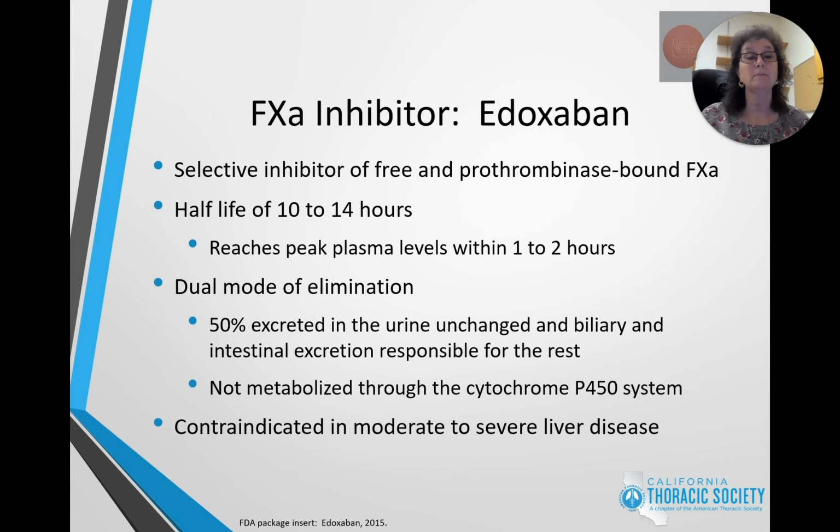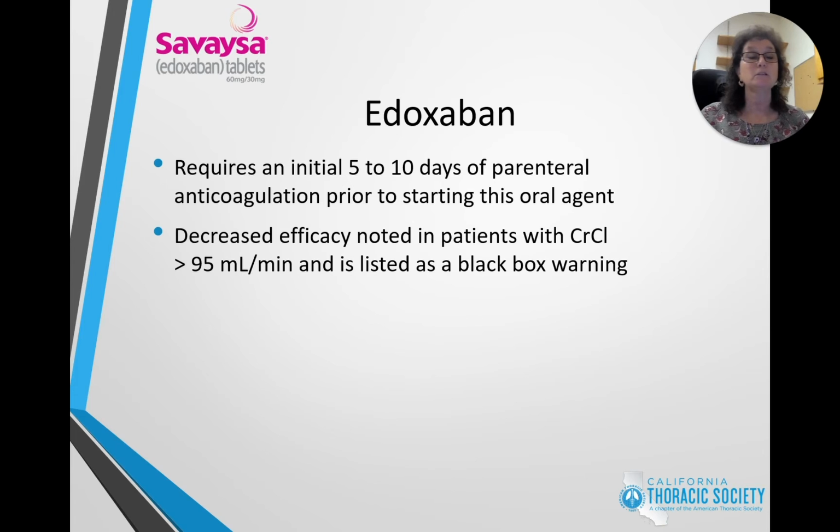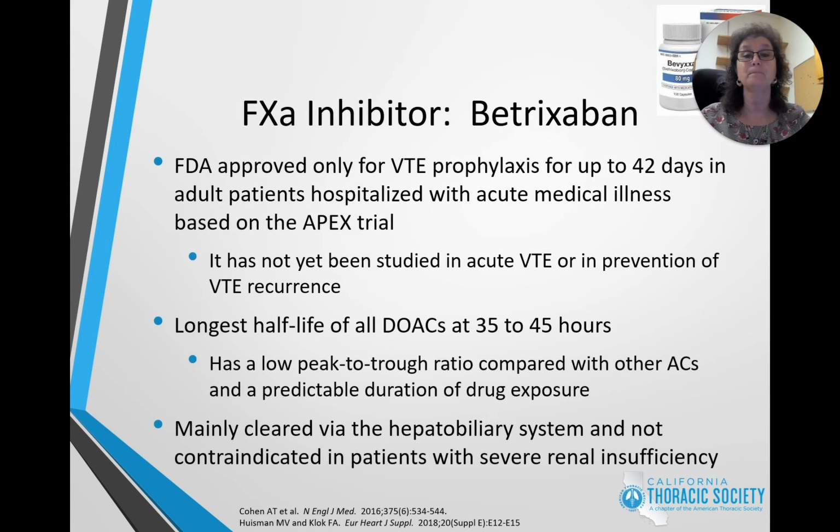It is not metabolized through the cytochrome P450 system, and it is contraindicated in patients with moderate to severe liver disease. It does require, similar to Dabigatran, an initial 5 to 10 days of parenteral anticoagulation prior to starting this agent itself. And of interest, it has decreased efficacy when patients have an elevated or high normal range creatinine clearance of 95 mL per minute, and it's actually listed as a black box warning on its label.